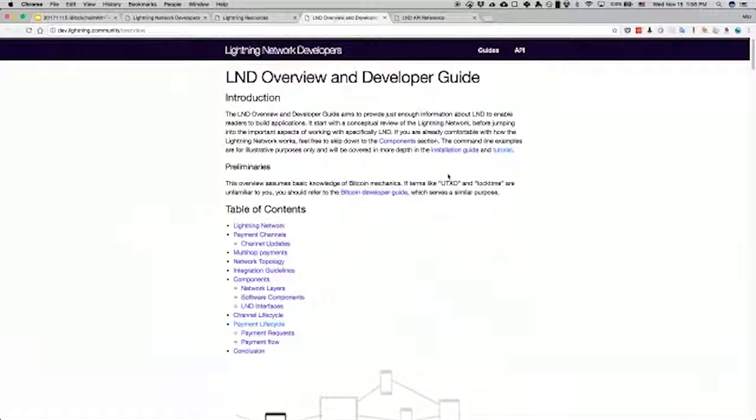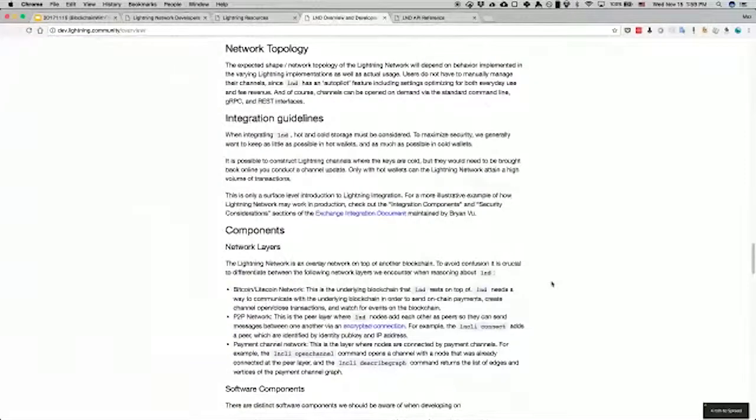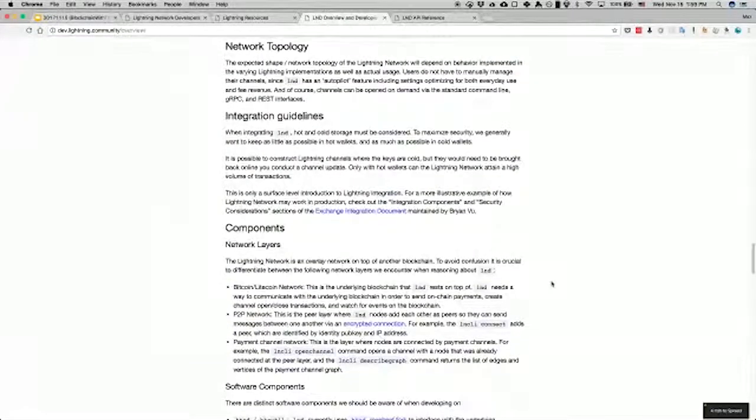It also covers frequently asked questions like the network topology, as well as the basic mechanics and how the Lightning Network is exposed in a command line client, the channel lifecycle, and the payment lifecycle, what happens when you make an invoice and receive payments. So definitely check out this website.